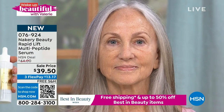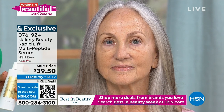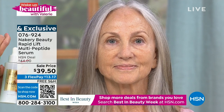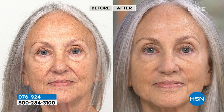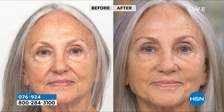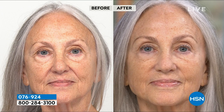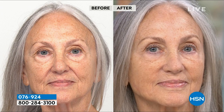Look at Donna Kaye. If you are waking up this morning saying, yes, I've got the hooding, I'm noticing the apples of my cheeks are coming forward, I'm getting that jowling — look at her after. Look at the lift. So I had to do clinicals just to validate it, and the clinicals came back where they actually used instruments to measure the improvement in the lift, the firming, and the tightening. You get the instant lift starting up around the eyes because I added this new ingredient called Beautify Eye that tightens and lifts the eyelid.